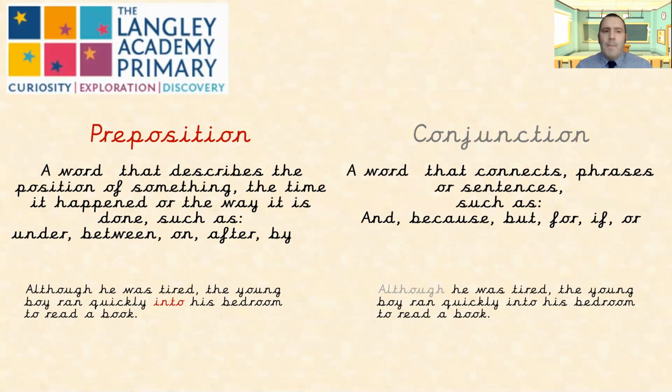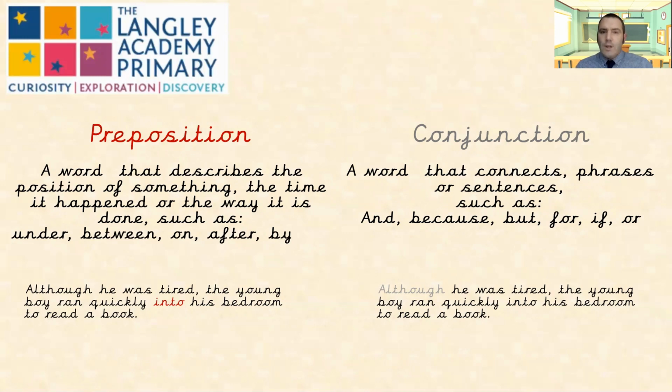A preposition, a word that describes the position of something, the time it happened, or the way it is done, such as under, between, on, after, or by. So back to our sentence. Although he was tired, the young boy ran quickly into his bedroom to read a book. So our preposition here is into.